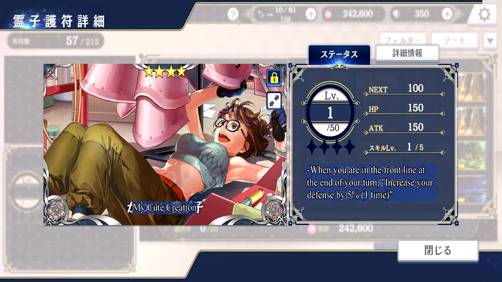Next one, My Cute Creation. When you're on the front line at the end of your turn, increase your defense by 5% one time. Again, it's just a one-time use. There's way better ones to have. Something more along the lines of increasing energy every turn or healing every turn is way better than this. And 5% is pretty negligible.